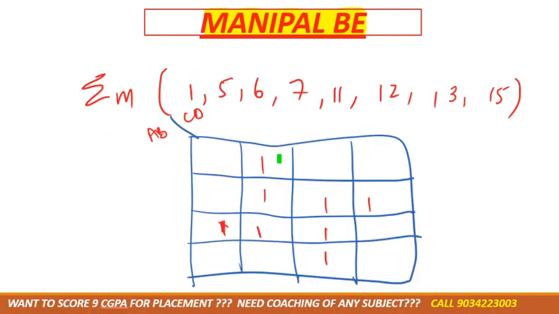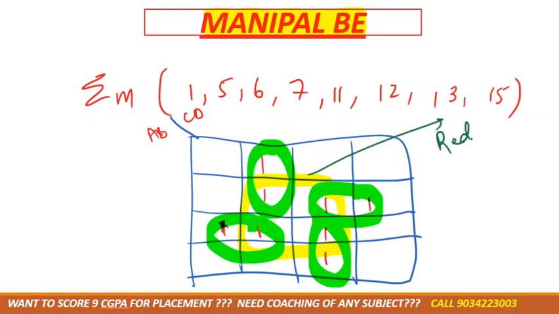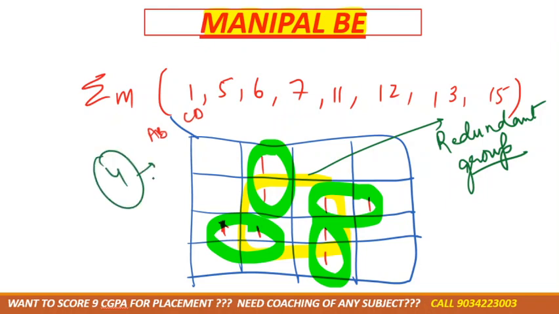See now in this case, this one, this one, this one, this one. Now you can see that no one is left alone, correct? If any one is left alone, only then will we make a group. The maximum of students make this mistake, they make this yellow one a group, which is technically known as a redundant group, and we don't need to include a redundant group. Okay, so in this we'll mainly have 4 green pairs. Understood?